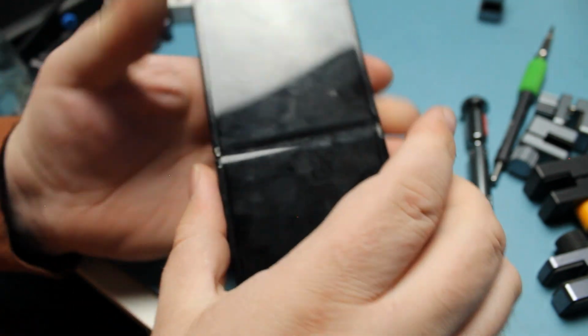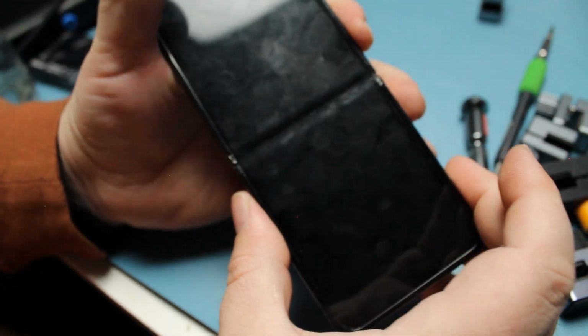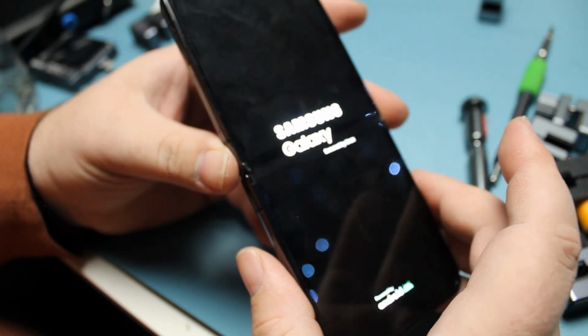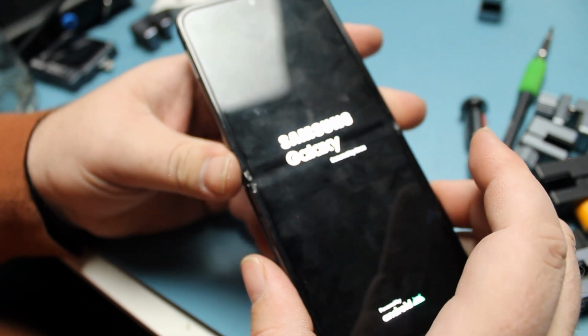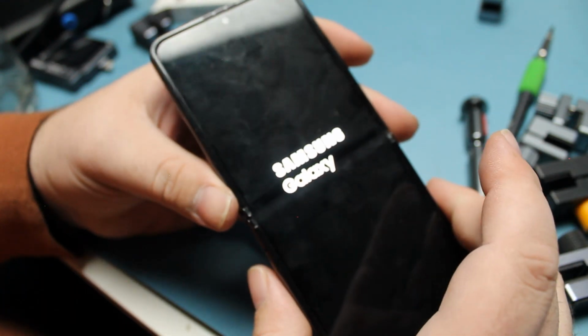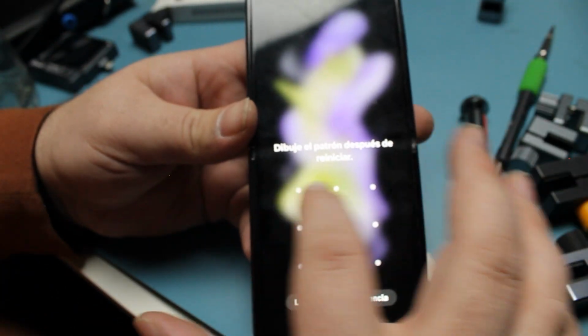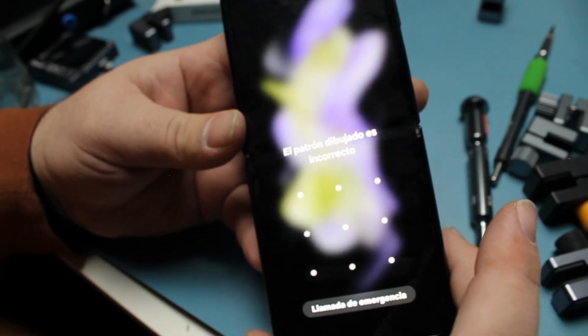And let's see if we now want to turn on. And look at that, we've got our Samsung logo. This should not black out until we close it when it comes on. If it does, then that means we have to adjust the tightness of the screw up here at the top with the motherboard. It's on, okay. And it's allowing us to touch.